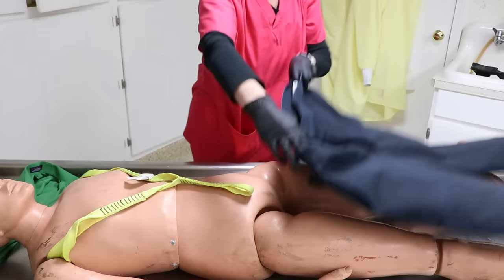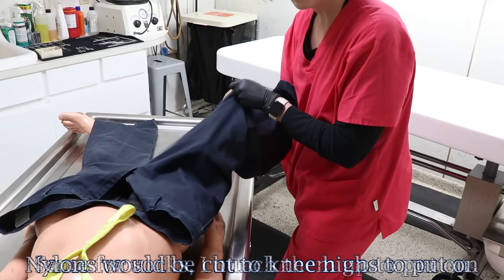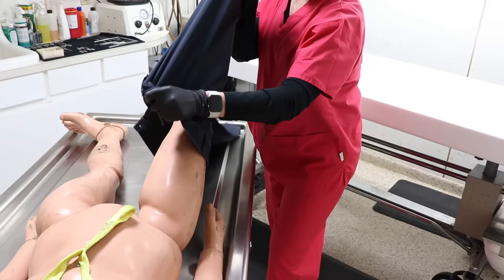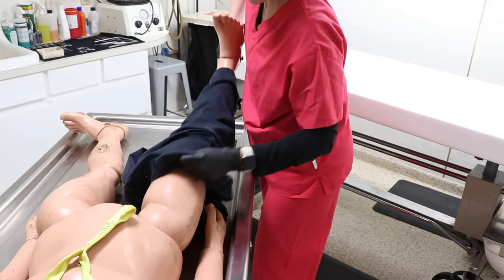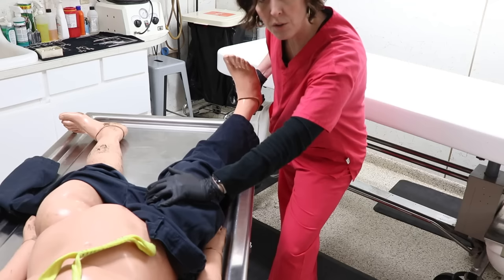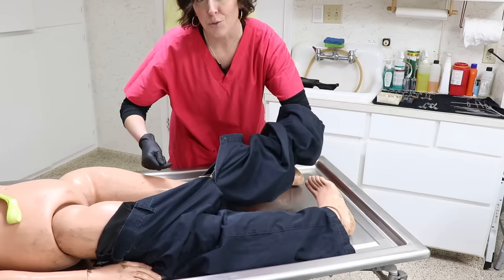The first thing we're going to do is the pants. What I'll often do is lay them over the deceased like this. I put my hands up and through the pant leg so that then you grab hold of the foot, you can lift and slide that pant leg over — it will go on a lot easier. The knee joint — the leg may be stiffened from the embalming process, but this knee joint is going to keep that leg straight so you can pivot it in one motion.